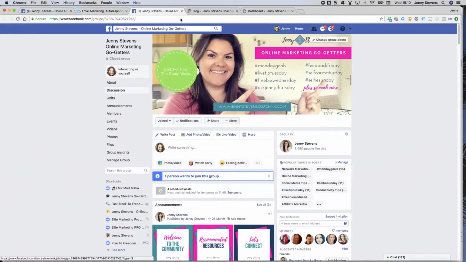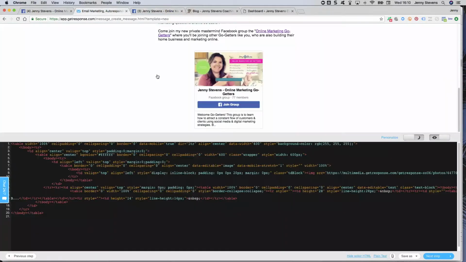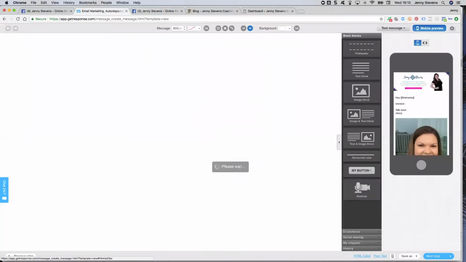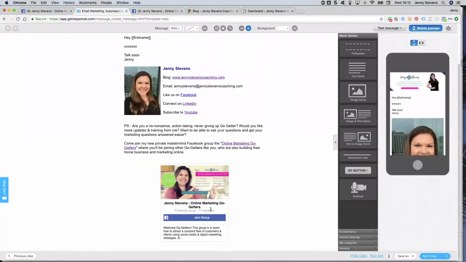But this is what they'll see. They literally just click on it and it takes them to your group so then they can join. I don't need to do anything else. I can then just hit hide editor, and now you can see it's created this nice little visual there. So this is just what I do. Then you can finish your email and send that to your list, whatever you want to do. So that's one way that I use it, in the bottom of my emails. You might want to create a whole email that is just for that, entirely up to you.